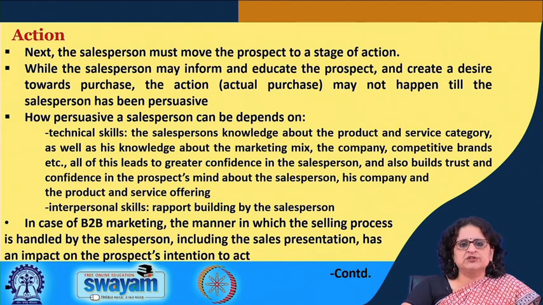Another thing which determines the persuasiveness of a salesperson is the interpersonal skills, which we just said. The kind of rapport that he builds with this prospect is something which is very, very important. So the persuasiveness of a salesperson would depend upon, one, the technical skills, and two, the interpersonal skills and the rapport building. Now, in case of B2B marketing, the manner in which the selling process is handled by the salesperson, including the sales presentation, handling of queries, settling down of objections, etc., has a great impact on the prospect's intention to act. So the persuasiveness of a salesperson is extremely important and crucial for the act of purchase to take place and for action to actually happen.